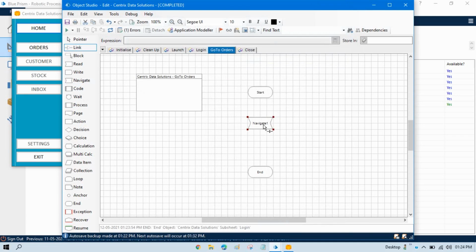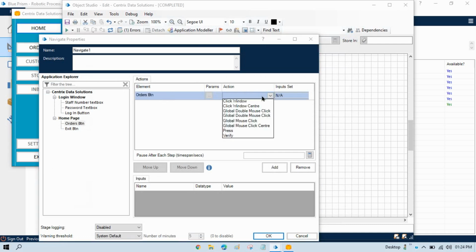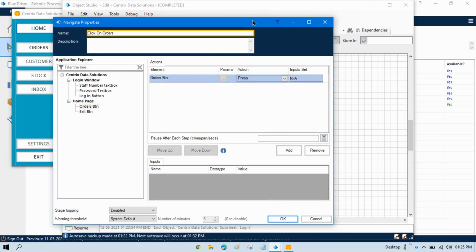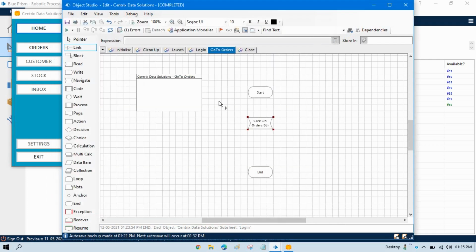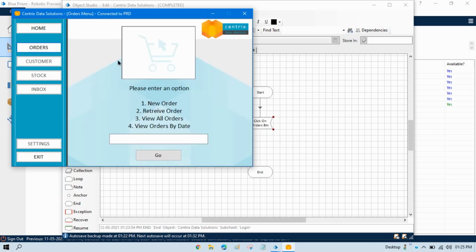So we'll double click on this navigate, take this order button in the element section, select, change the name, click on orders button. Now once you click on the orders button, it will go to this screen. This is the order menu, so we also have to verify whether this screen is available or not.